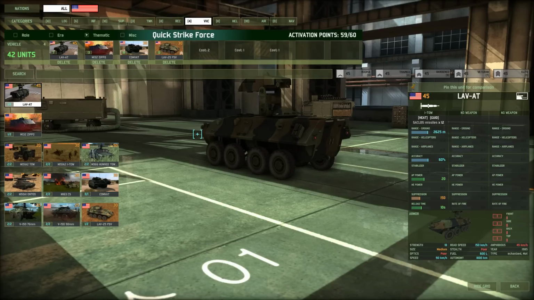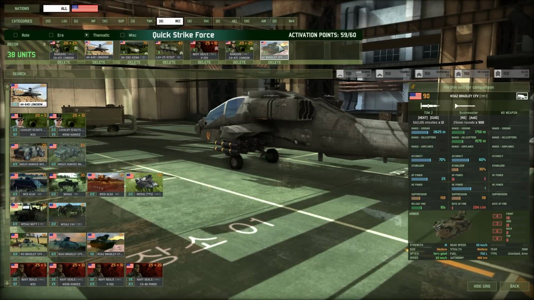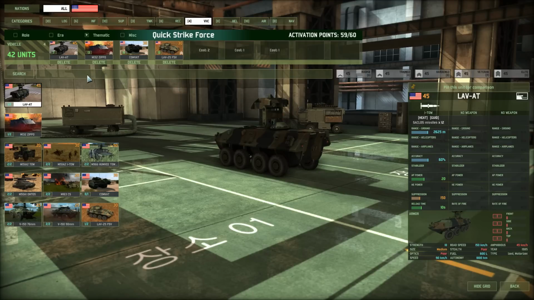Onto vehicles, where we find the LAV AT, Zippo, Combat and FSV. The LAV AT is definitely a very good anti-tank platform. 12 ITO missiles, 60% accuracy, 20 AP power. Combine that with 1 or 2 of the Bradleys we just put in, and you've got a very deadly anti-tank force. So that thing's solid and that thing's staying.